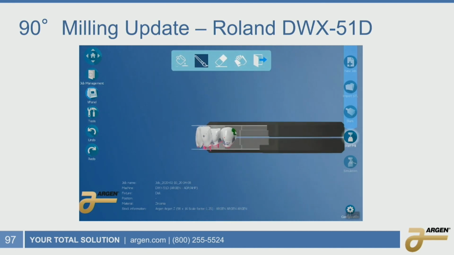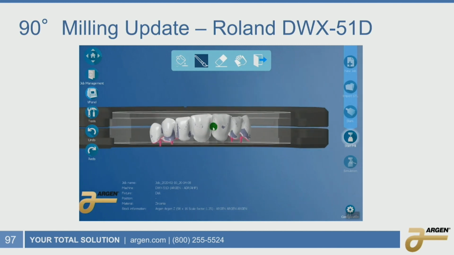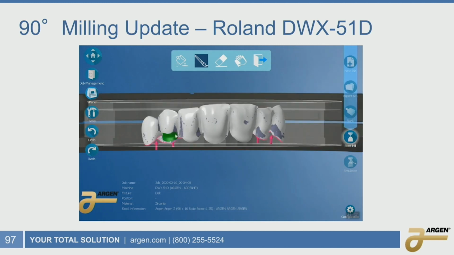And now you can just come in and you can actually mark the areas that you want milled within 90 degrees. So it's going to keep on working on this job, and then when it gets to this portion of the operation, the disc is going to be like this, and it's going to pop up 90 degrees, and the areas that I've marked over here, it'll actually go in and mill like that.